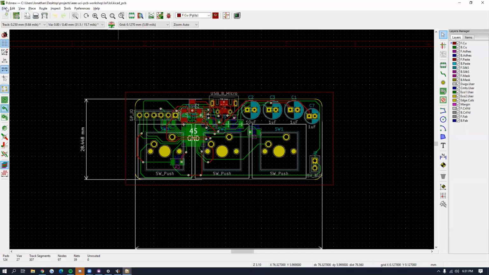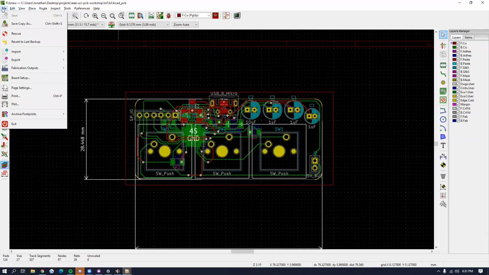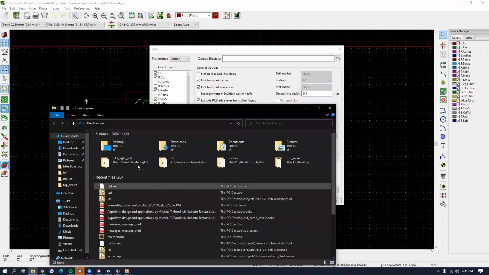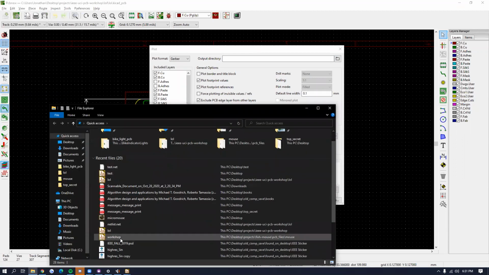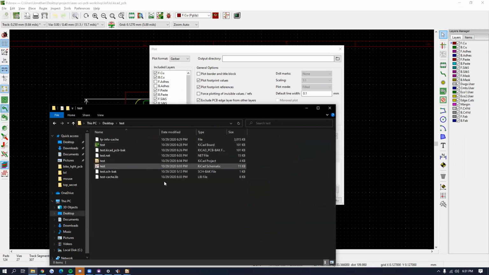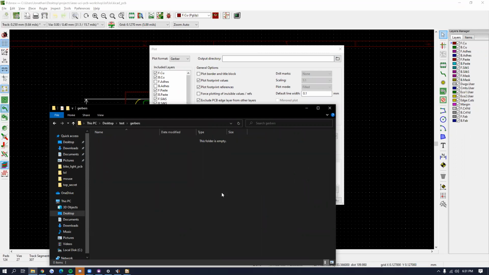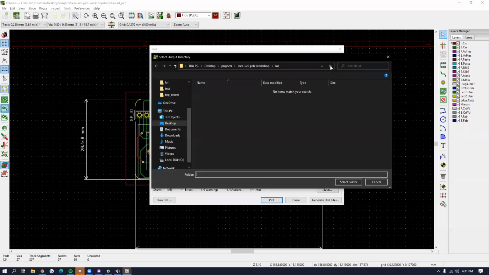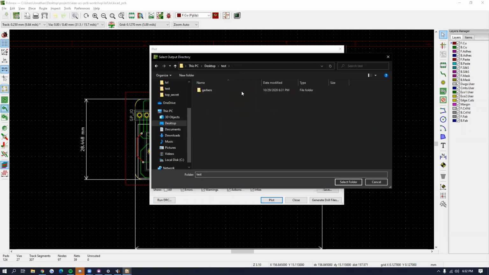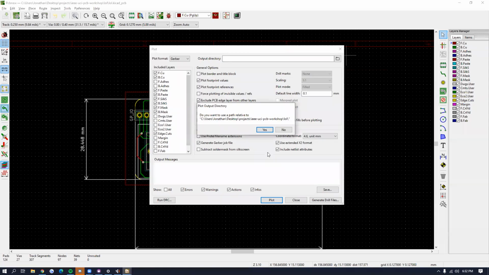So what you do is you go to File, Plots, and then you want to make a folder inside your project folder. I could call it Gerbers, and then click on the output directory, and select the folder.